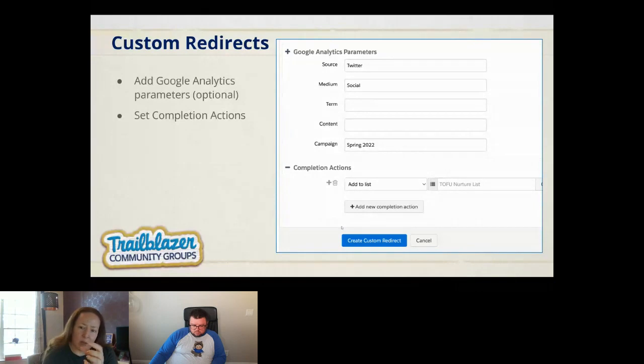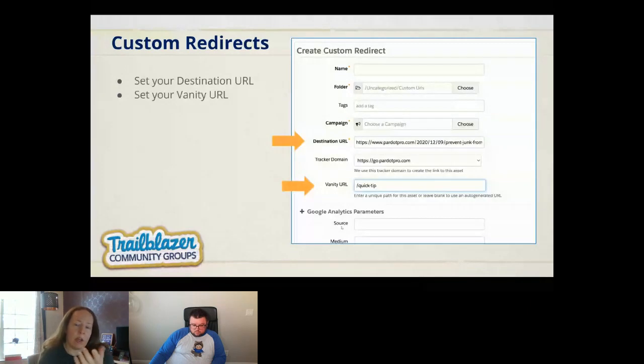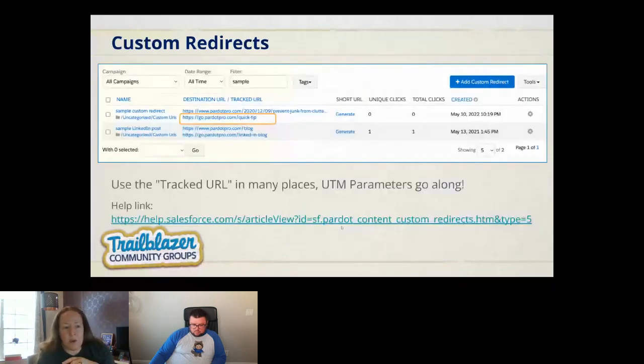So let's say that I put out this link, go to PardotPro.com/quicktip. I'm going to use it in a social post. If one of my already cookied prospects clicks that link, they'll have these actions applied to them, right? And that's really it. When you save, you get the destination URL, which is something really long and janky. And then you get the tracked URL, which is nice and short. And that's why I'm saying it's like a shortener, right? If you've used the UTM parameters in the building, then when you click the tracked URL, it's going to apply the UTM parameters as you go. It's super fun. So I definitely think you should play with it.